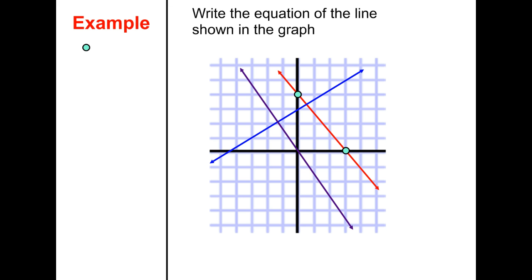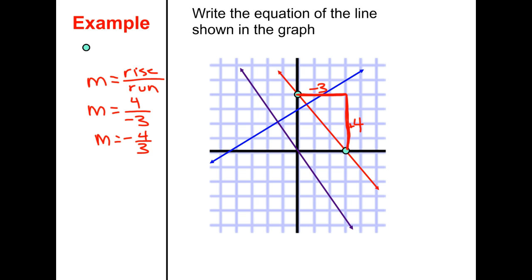To figure out our slope, all we have to do is make a little triangle with that point, and we go up 1, 2, 3, 4. So it's a positive 4. And since we go up 4, and then from that point we go left 3, it's going to be negative 3. So again, our slope, m equals rise over run. We're rising a positive 4, and we're running, going to the left, a negative 3. So really, our slope is negative 4/3.